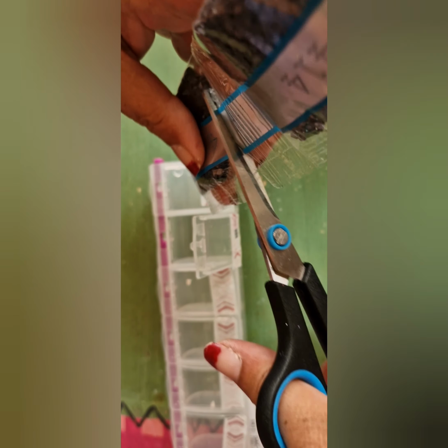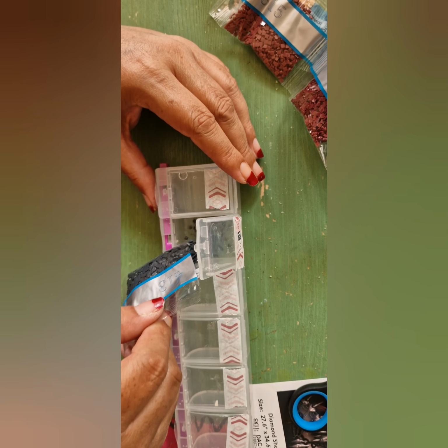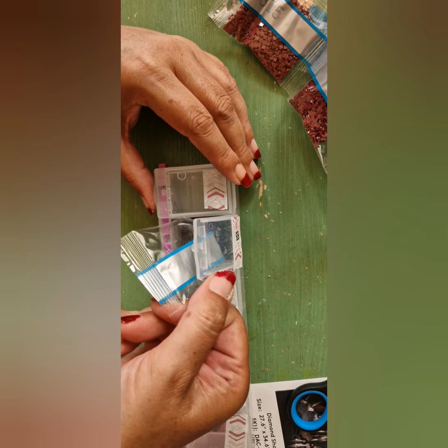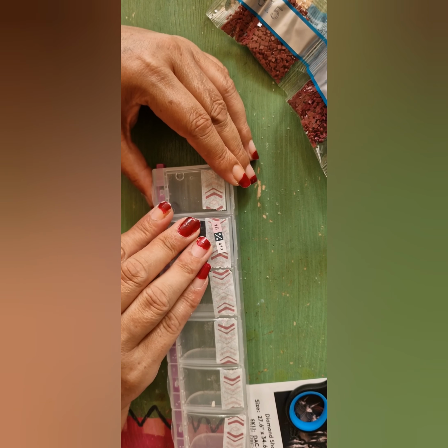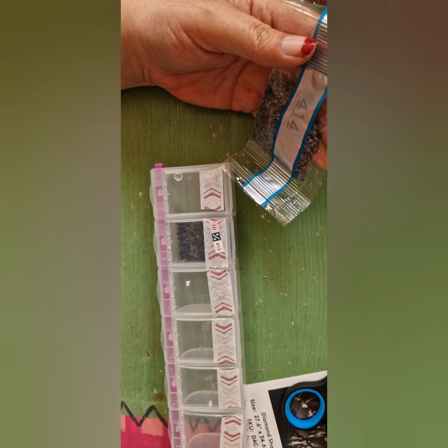I nearly did that. I actually didn't buy myself anything, which is strange. Usually when I go shopping, I like to buy things for myself, but I didn't.